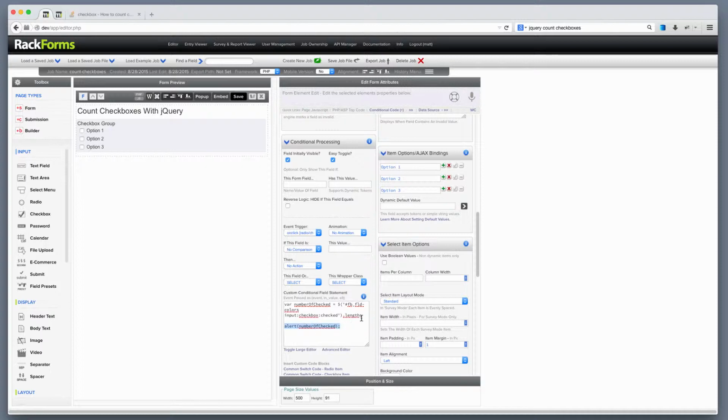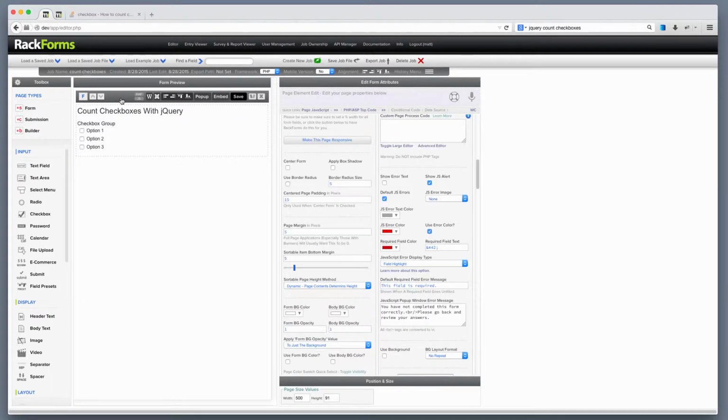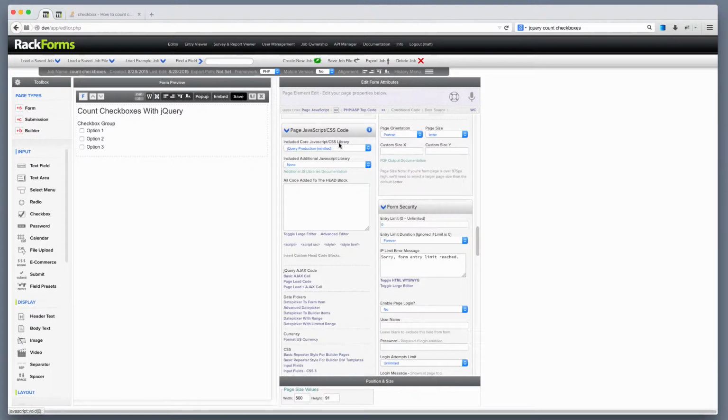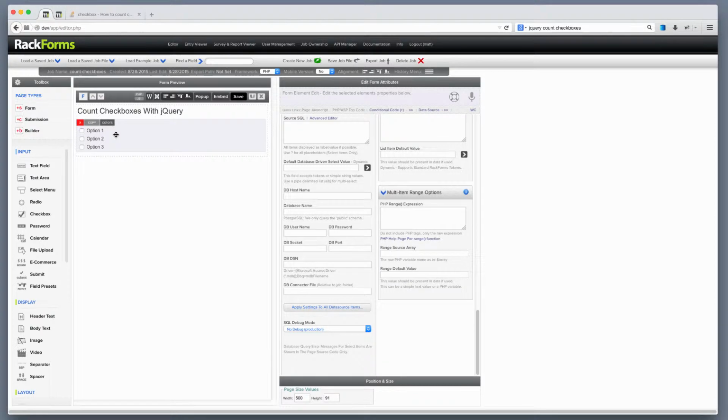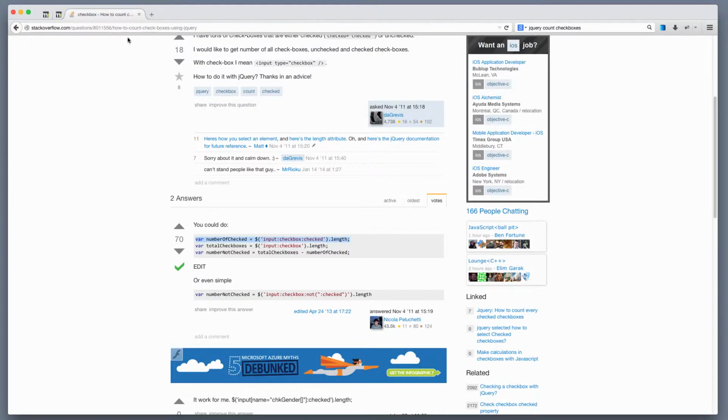Now there's two really important things here in order to understand how this code works. The first I should mention is that this code is using jQuery, and so if you're ever using an external library, we do need to go into the page JavaScript section, so click to skip down there now, and include that core JavaScript library. So here you can see I've included jQuery production minified. The next thing then is to actually modify the code if needed so it matches my purposes. Now in this particular case, I could see just from reading this right here that this is going to try to count all the checkboxes on the page.